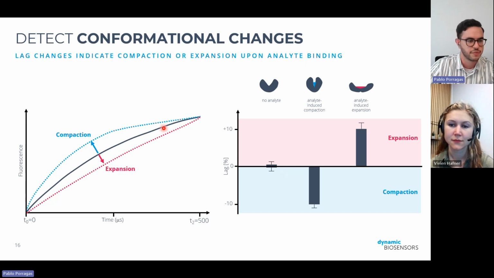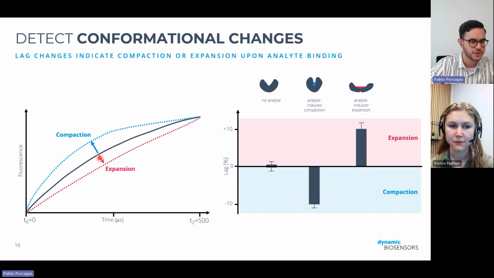In the case of a compaction of the protein, there would be less friction acting on the entire system as that nanolever comes back into the standing position, and we would move a little bit faster than the nanolever with just the protein attached. So you'd see the average upwards motion curve of the origami with the protein shift in this direction here. Correspond to a negative dynamic lag change, indicating that there's less friction acting on the system, and we get a little bit faster movement of the DNA origami nanolever with the protein.